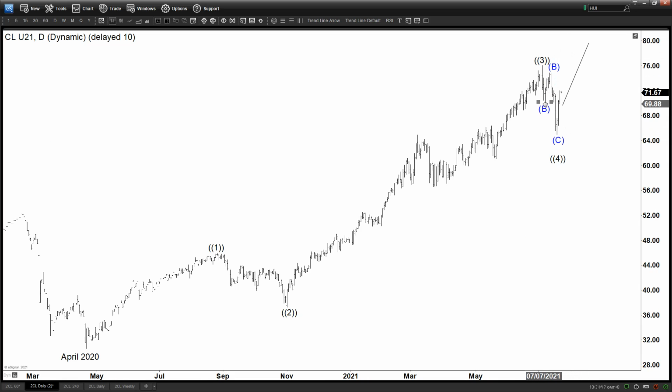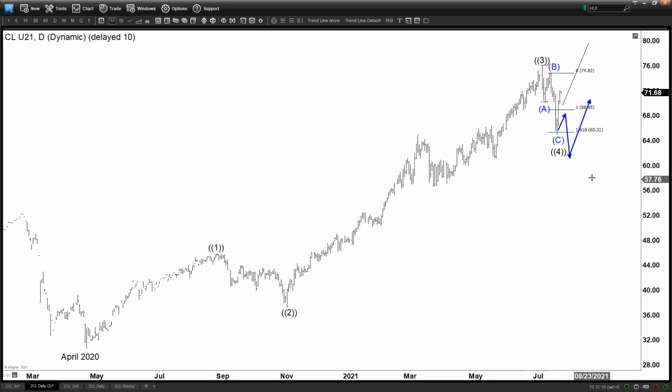Now this is one of those uncommon corrections, in the sense that the C leg actually extends. If you measure the extension here, the C leg actually goes to 1.618. So initially it gives the impression, okay, well, it might be doing a 5 waves down, since the third leg is so extended. It can do 1, 2, 3, maybe with a 4 and a 5 like this, and then do a bigger pullback as a 5 waves down, and then bounce and then go up again.